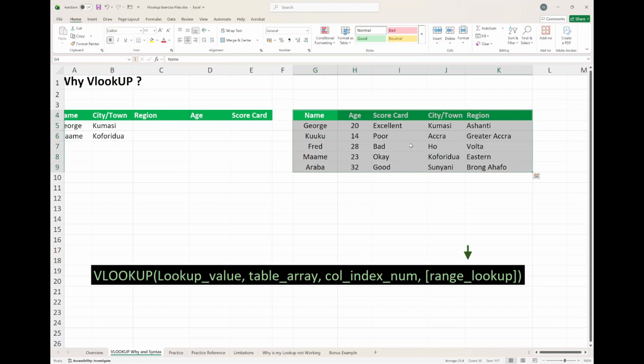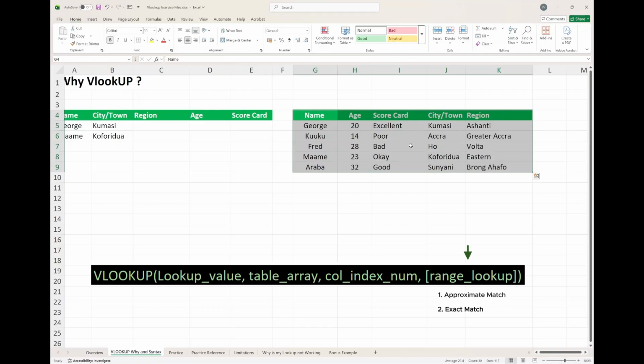So now let's move on to the next thing, which is to introduce the comma. And for the range lookup, Excel gives you two options, an approximate match or an exact match. And for these two options, you always choose the exact match. I don't recall the last time I used approximate match. Almost 99.9999% of the time, you'll be using an exact match. So once you input your exact match, you end the formula and you hit your enter key, and Excel will be able to return the results.